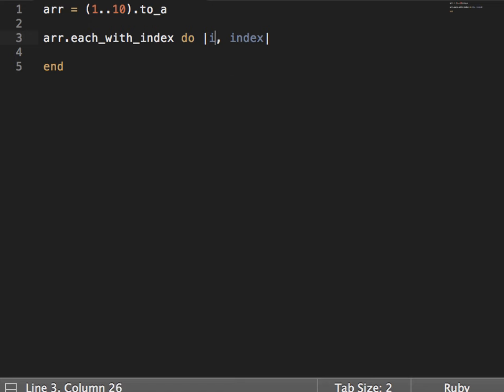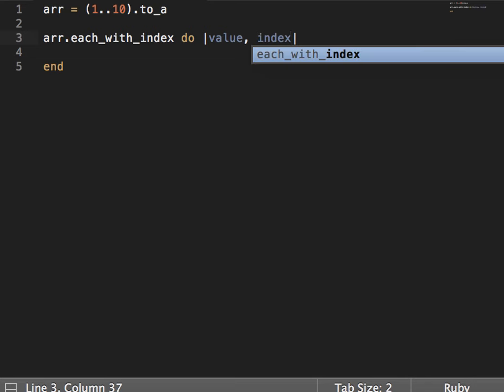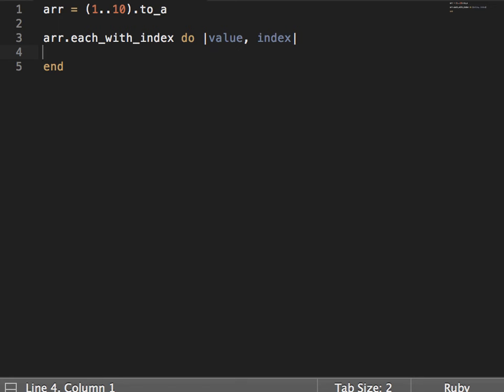So I'm going to make these more explicit and say the first argument in the iterator variable is going to be value. The second one is index. This is not a magical term. I could call it A, I could call it anything I wanted. But usually when you're building Ruby programs, if you remember duck typing, you want whatever your code is doing to be very explicit. So if I want to print out an index, I want to use index as the name.